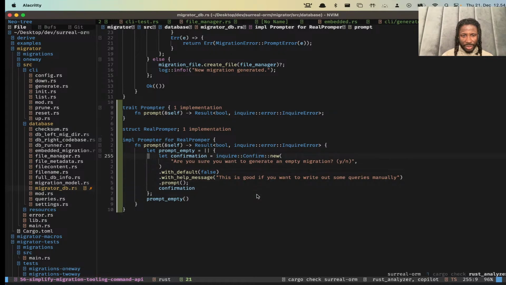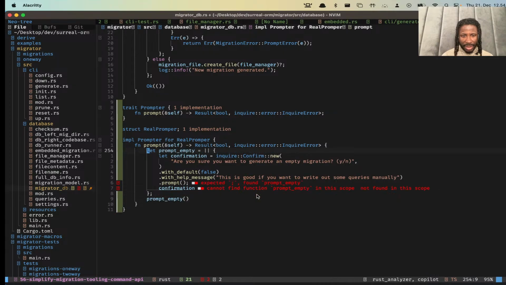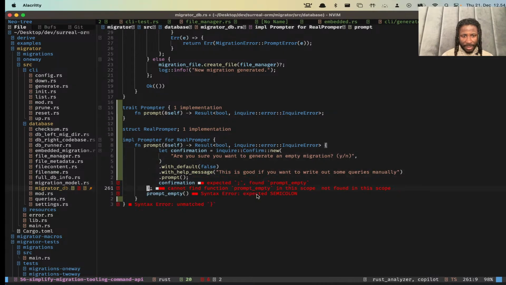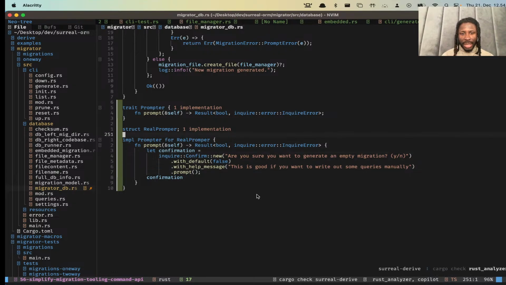You don't need disclosure here, it unnecessarily complicates things. Really what we need, we can just do it directly here. So it returns the result of a Boolean, right? Because there could be an error, so that's good.